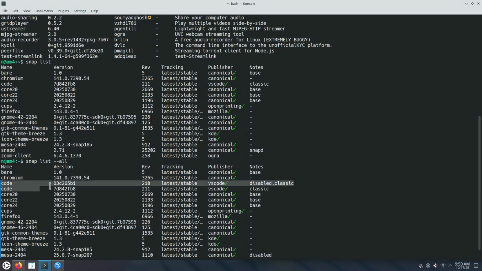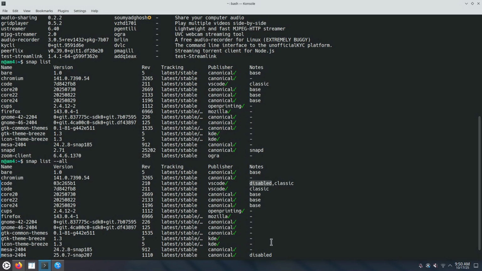So code appears twice versus the others appear once. So I have two different versions of Visual Studio Code installed on the computer, revision 210 and revision 211, and 211 is the one that I'm currently using. One is disabled.